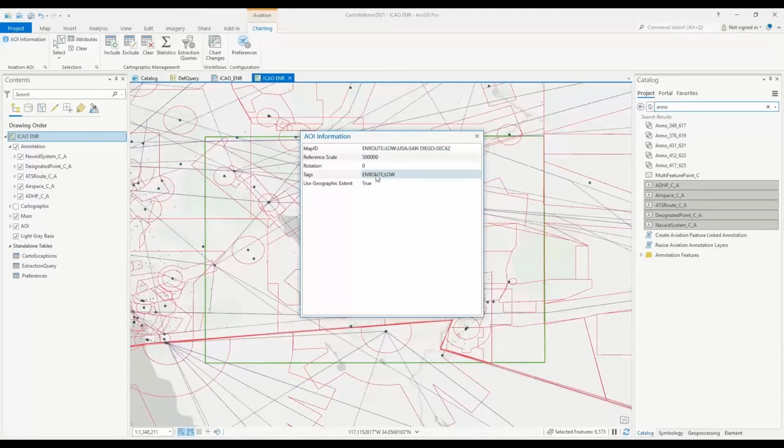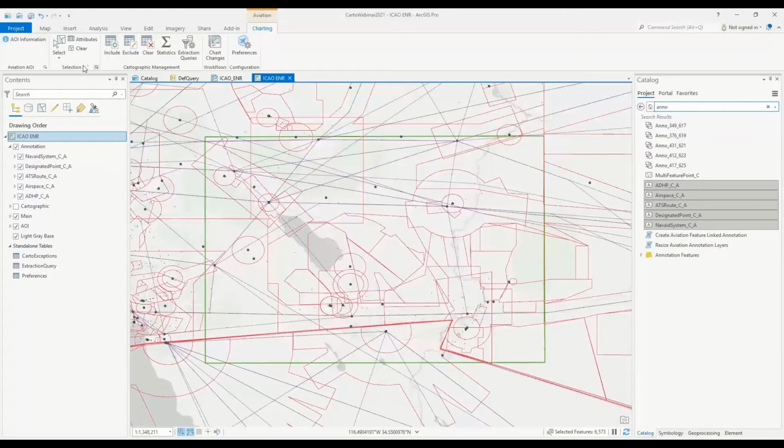Tags help separate different chart types or how we want to run things against features based on different charts. So the AOI carries important information, and it allows us to tell ArcGIS Pro in this project, in this map, what map I want to focus on with regards to our tools.